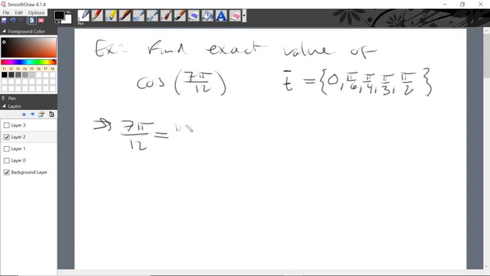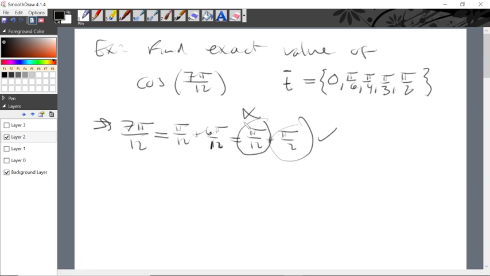You can write it as like pi over 12 plus 6 pi over 12, right? That would equal 7 pi over 12. Okay? That simplifies as pi over 12 plus pi over 2. And pi over 2 is fine because that's in our list of reference numbers, but pi over 12 is not fine because it is not within our list of reference numbers. We want to see if we can write 7 pi over 12 as either the sum or a difference of quantities from this list or quantities which would have reference numbers in this list.